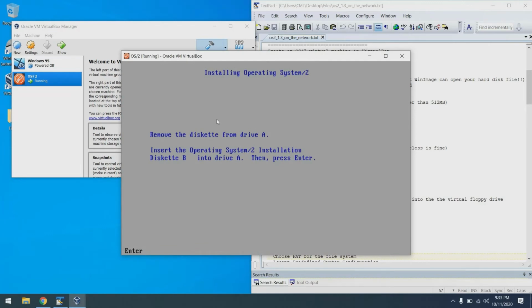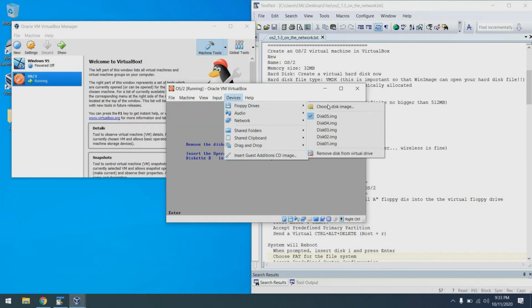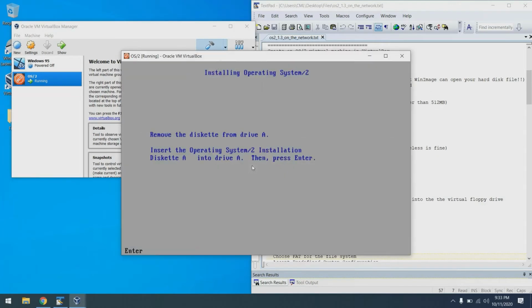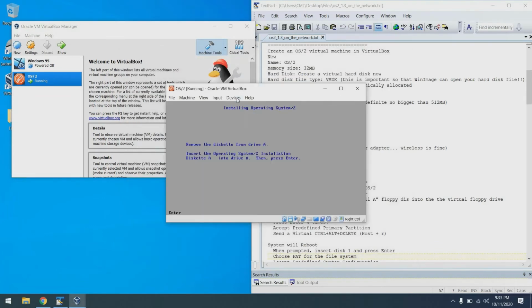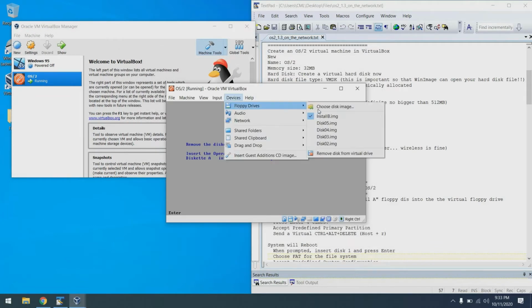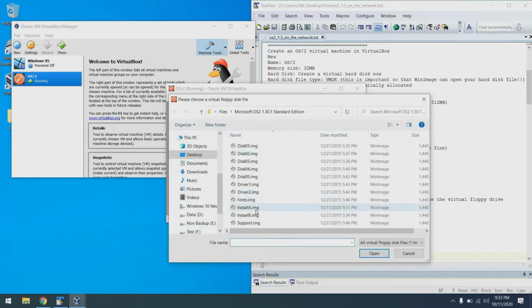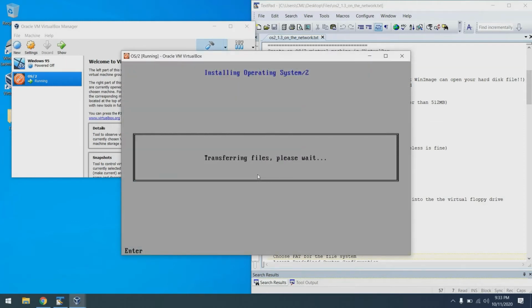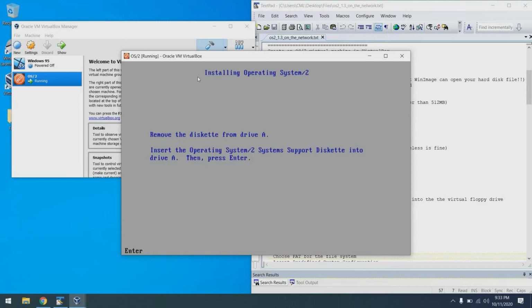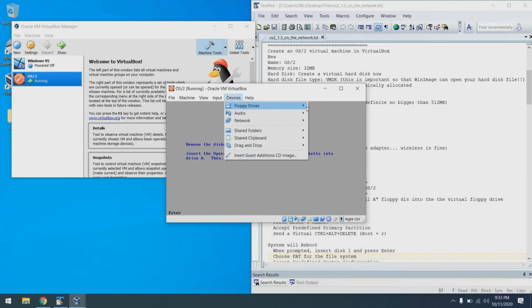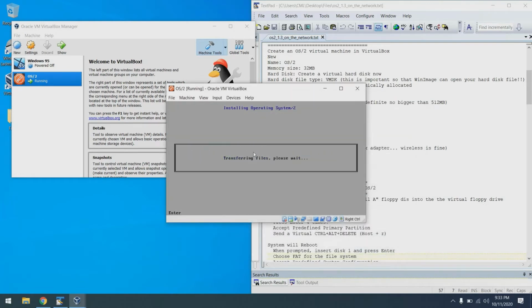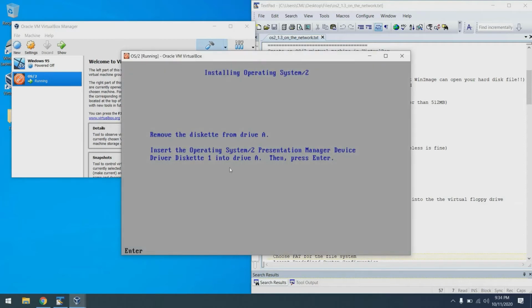Then we need to put in disk B. Then we need to put disk A back into the drive. And then it's the system support disk. And now the driver's presentation manager disk.